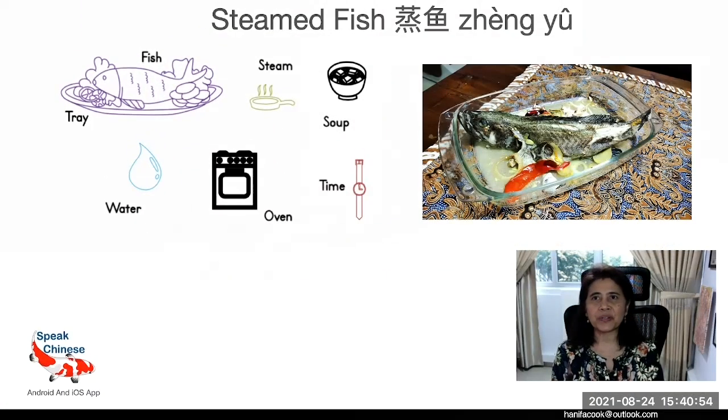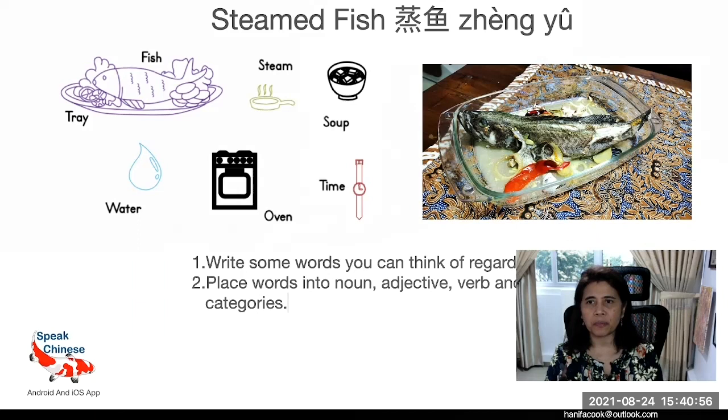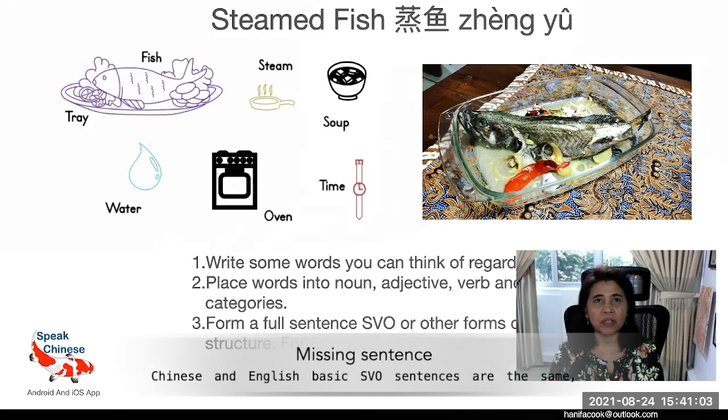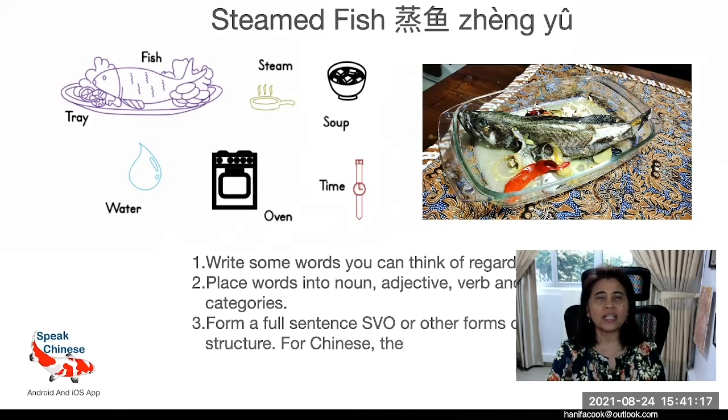So imagine you are going to order food from a restaurant, and in a restaurant, we usually will see a menu, and in the menu, probably a picture. In some higher-end restaurants or dining places, you won't even see a picture of the food that you are going to order. So how do you get started? You look at the name on the menu, in this case, steamed fish. Now, the word steamed can be used as an adjective, or as a verb, or as a noun.